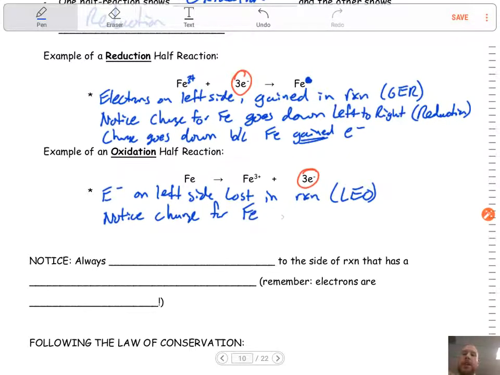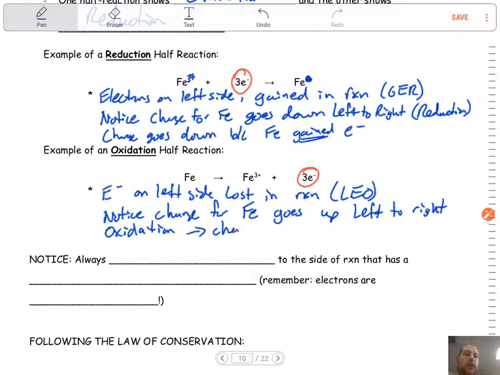Notice here, the charge on iron goes up from the left side to the right side. From the reactants to the products, our charge goes up. This means that oxidation is occurring. Charge goes up because iron lost electrons. You've got to be able to know what oxidation and reduction mean. Remember, Leo the lion says GER - I know it's a little corny, a little cheesy, but write it on your test, write it on your quiz to help you remember.